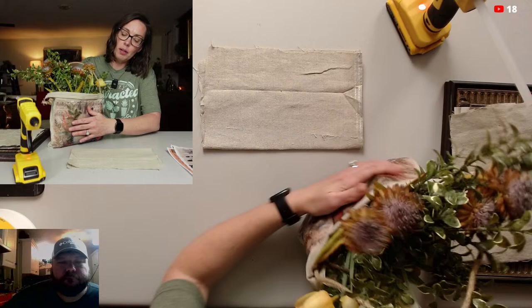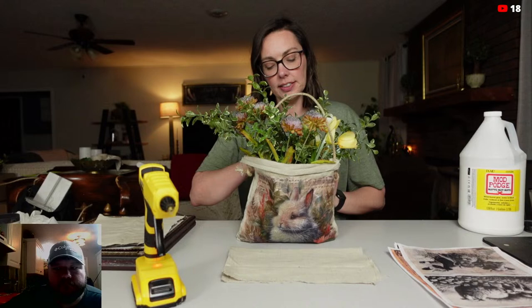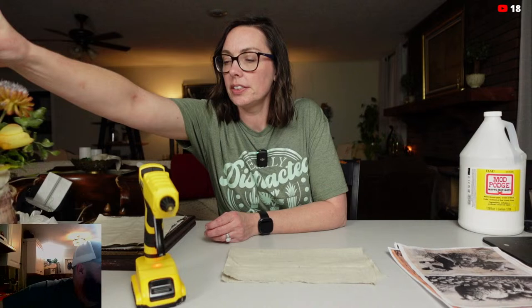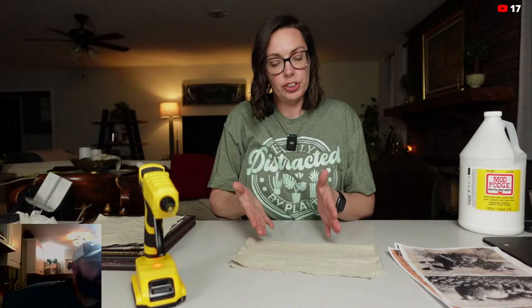I did stuff my bag and it does have a weight in the bottom of it so that it can stand up on its own. But I just thought it was really cute. And for anybody new, it's a no-sew project, because I do not sew, even though she does have a machine. All I want to do is make a little bag, so we're just going to do it the easy way.